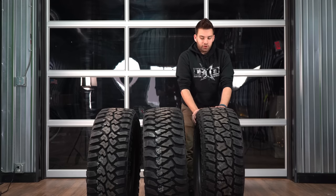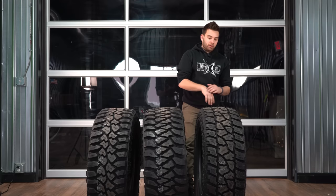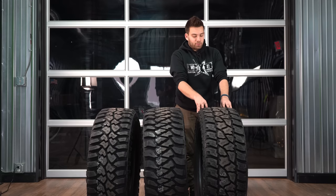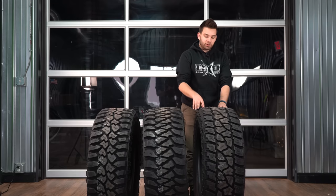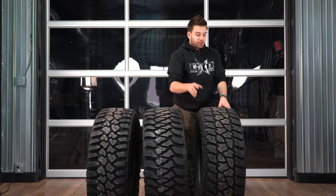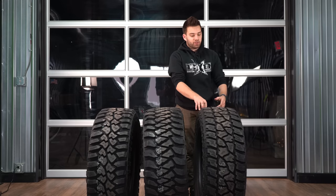Good option for your daily driver, something that sees light off-road use, but primarily highway miles. That's because this does also come with a 45,000 mile warranty. It's a limited warranty, just like anybody else's, but you typically don't get warranties with mud tires and things of that nature. So stepping it down to the hybrid tire, you do get that 45,000 mile warranty.